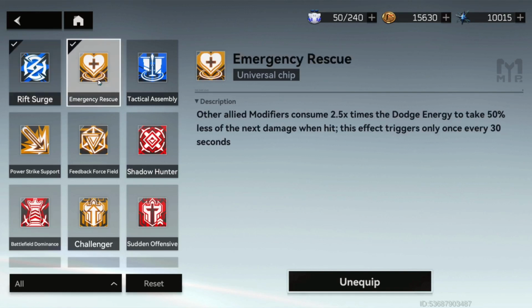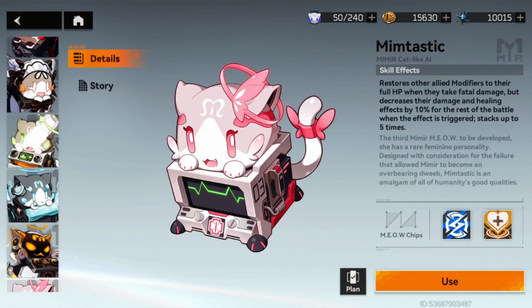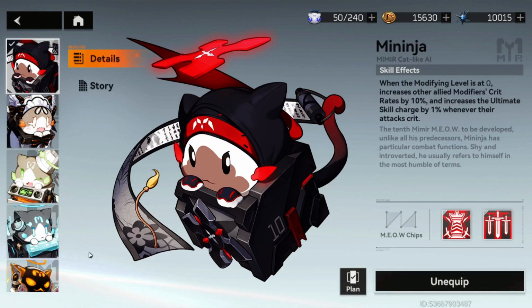The second one I like to use is also called Emergency Rescue, where it says the modifiers consume 2.5 times the dodge energy to take 50% less damage when they're hit, and this effect triggers once every 30 seconds. Still, even if it's every 30 seconds, it's really good because you're taking 50% less damage. So you're not only getting heals from the pink cat, you're taking 50% less damage. So it's a good option. But when it comes to these Mimir cats, I don't typically roll with that one. I will usually go with this Meninja or this Meow.